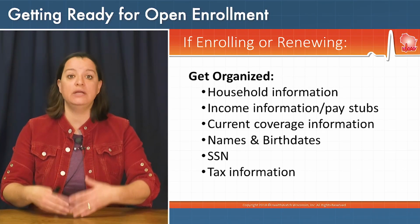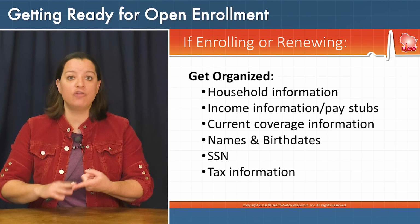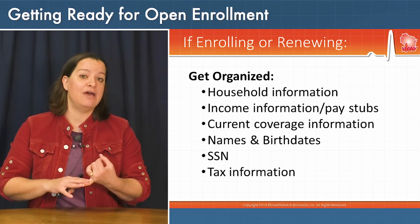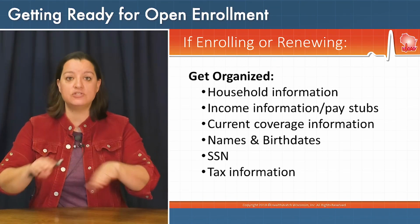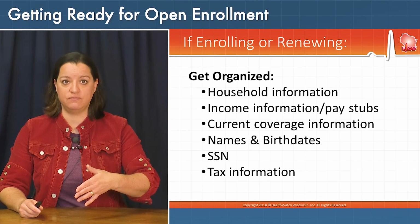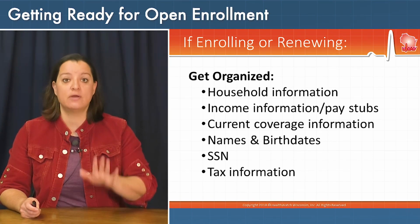You're going to put in information about what your sources of income are, wages from jobs, tips, salary that you're taking home, other sources of income. Then you're going to have to answer a couple more questions about if you have access to health insurance through your work or through other sources. You're going to be doing a survey that is presented question by question online and submitting it sometime between November 1st and 15th. But if you have all this information ready in advance, you're going to be able to go through that interview much faster.